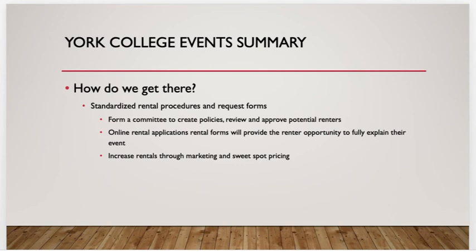This is the way I see it. There is a need for standardized rental procedures and rental request forms, or at least a governing body or committee that creates the policies that will carry our events into the next 5 years. An online rental application will give customers the opportunity to fully explain their events, with a minimum word count under describe your event. We also need to use the latest tools to market our space, gather feedback from our clients, and find the sweet spot pricing: not too high where we do not have any rentals, but not too low where everyone is trying to book with us.